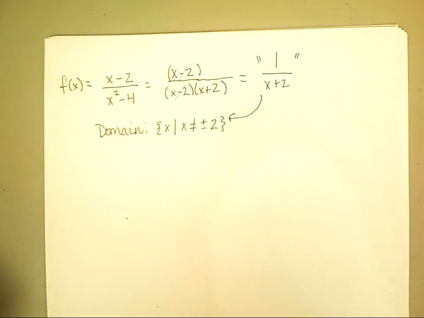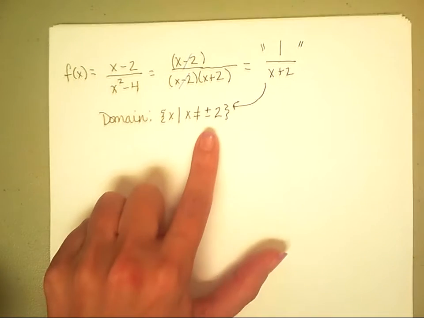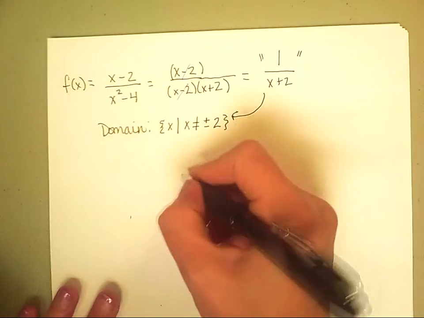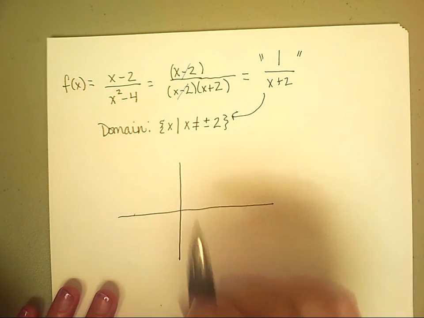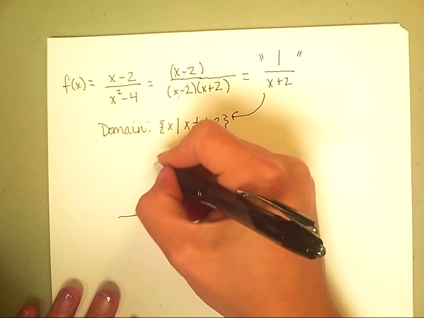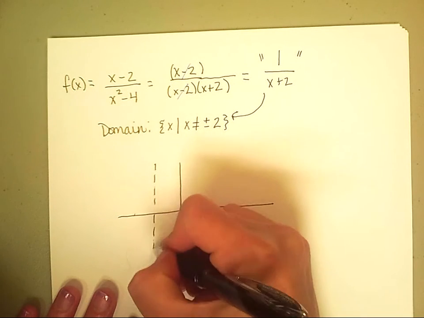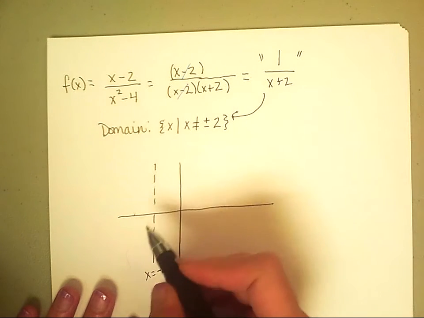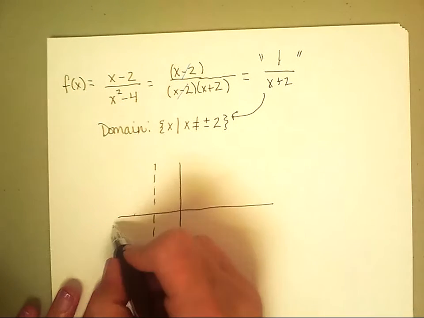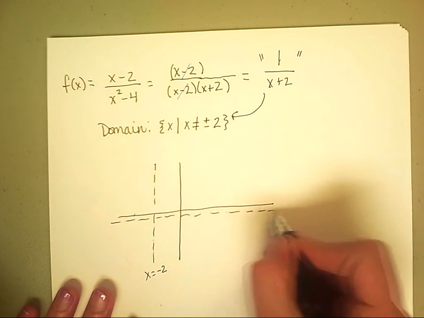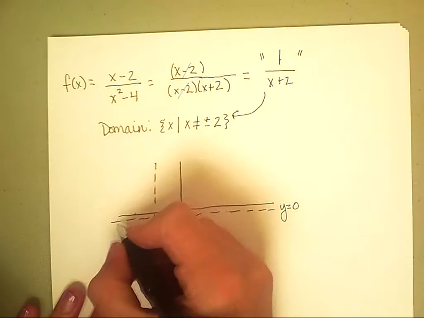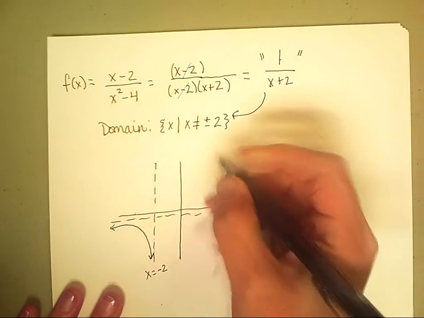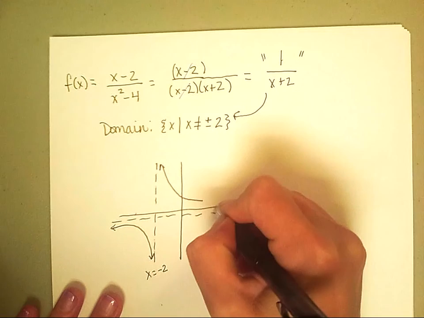which we had graphed earlier. But it has this domain. So now this is just the translation. We've done it before. However, we also have to exclude this x minus 2. So we saw that this has a vertical asymptote at x is equal to negative 2. The denominator is dominant, so as x goes to infinity, the horizontal asymptote goes to y equals 0. And then this side will happen like this, and this side will happen like this.